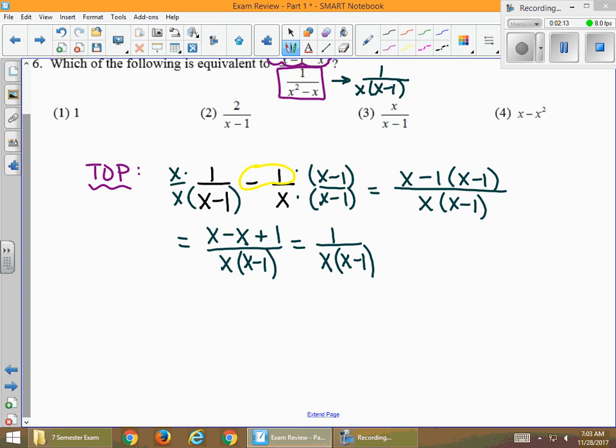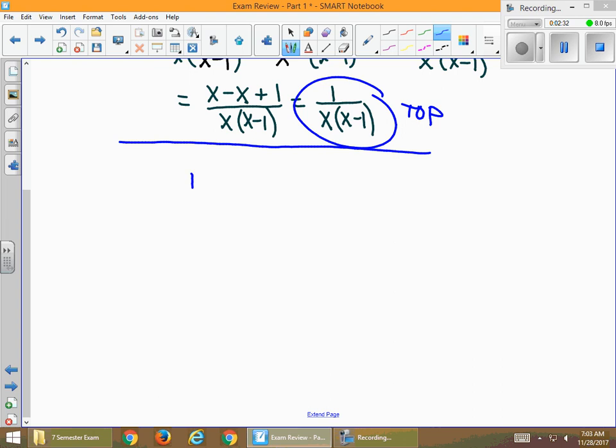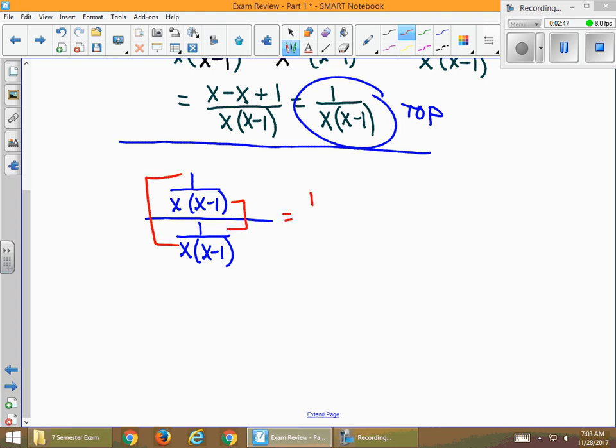Oh my goodness. This one is beautiful. So our whole fraction now, here's the bottom of our fraction. Here's the top of our fraction. And they're exactly the same. So if you would like to stack those and group them, this times this over this times this, what you end up with is x times x minus 1 over itself.